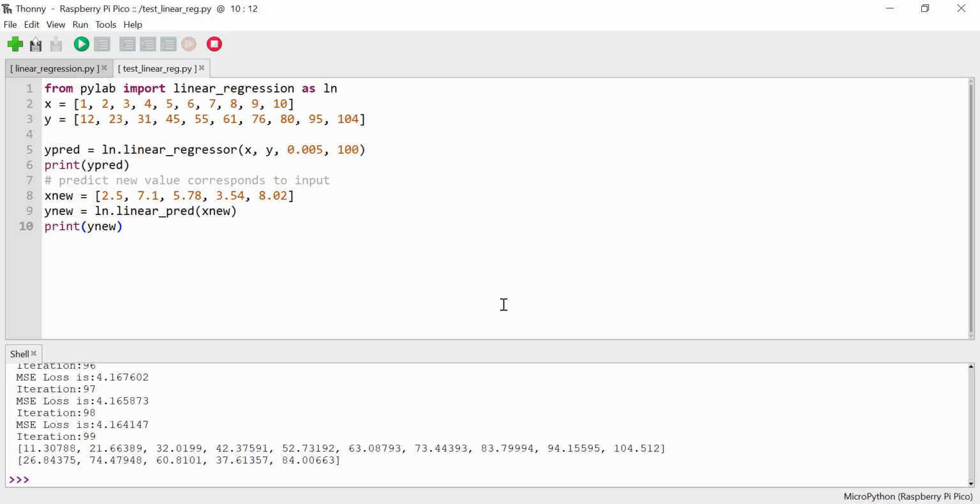So this is a very basic implementation, a small step toward machine learning implemented in hardware without using embedded C. It's pure Python without using any Numpy. You can use this algorithm to predict any values. Suppose you have connected a light sensor.